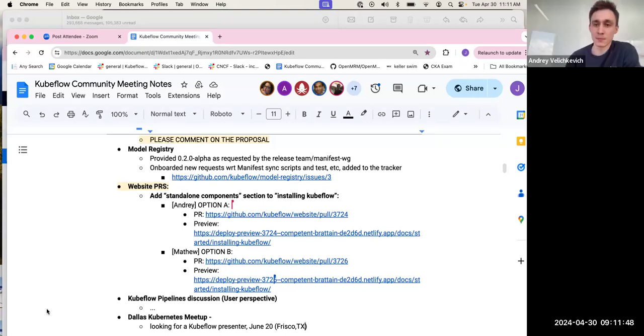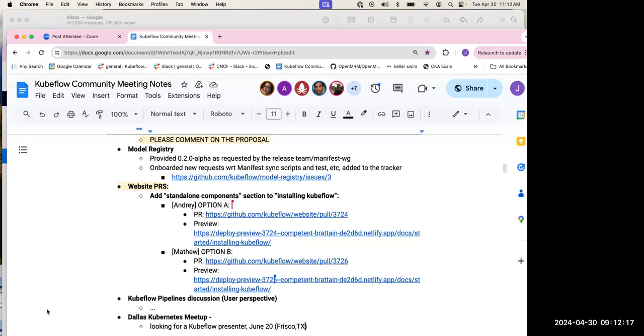Exactly. And I have the same thought process. When people go into our community, they start small, right? They see, hey, they have a tool for training. They go to these specific components. Then they try to see, maybe I need some notebooks. I deploy Kubeflow notebooks. And then they understand, hey, I need multi-tenancy support, and I don't want to build my own. I go to distributions, right? So the user journey should be from the start all the way to our distribution support, if they want an end-to-end experience. Exactly.